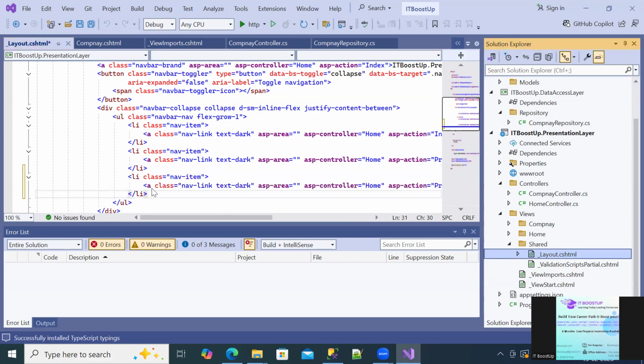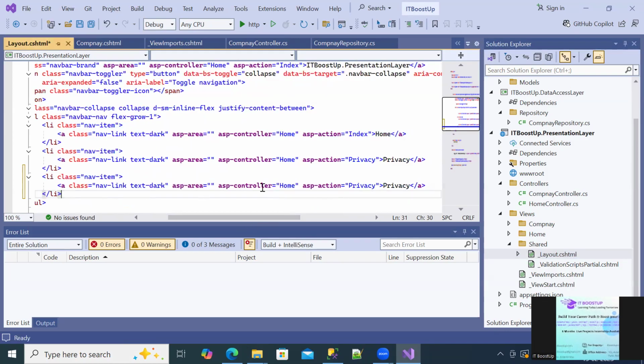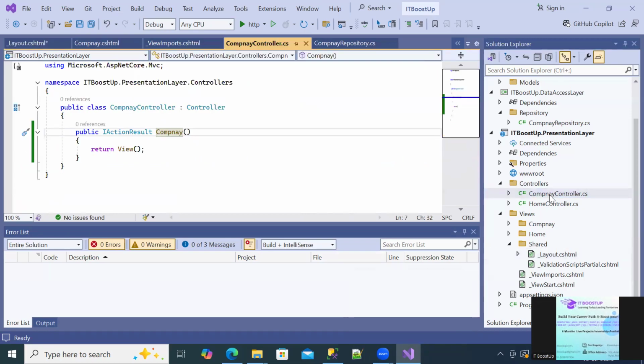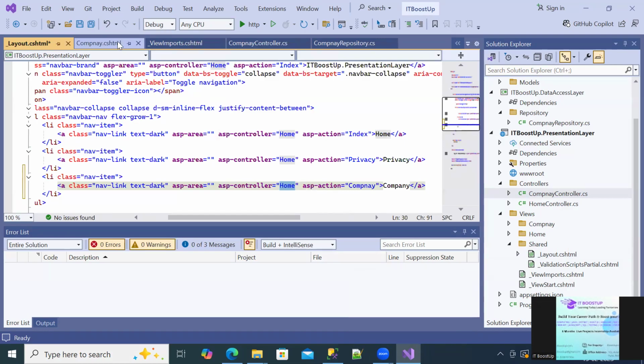Okay. So here the area is blank, we are not defining it. Then your page name will be company. Action will be company. And the controller will be, what is the name of the controller? Company controller, I think so.